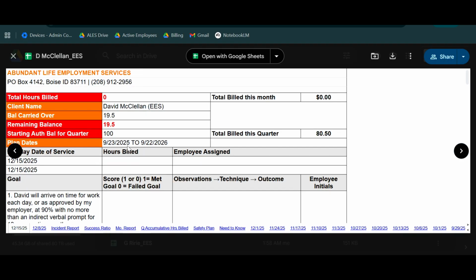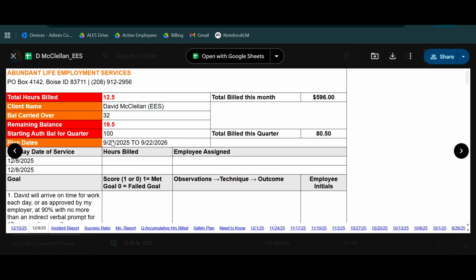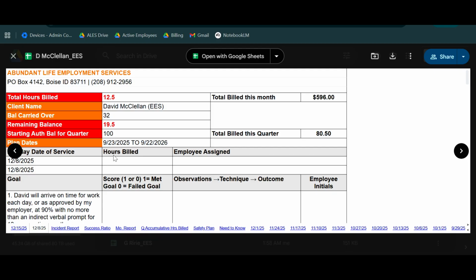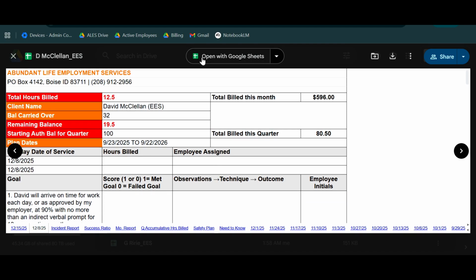And now we're going to go to EES. So nothing, let's look at last week. One of the things that you want to check is started with 100, build 12.5, 12.5 from 32, 19.5. So we want to make sure this 19.5 got transferred over as the starting value, and it did. So if you check these weekly, then you don't have to go through 56 different tabs when you're doing a quarterly review or anything like that.